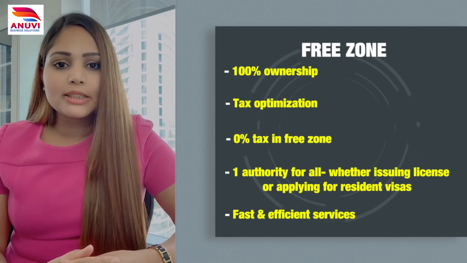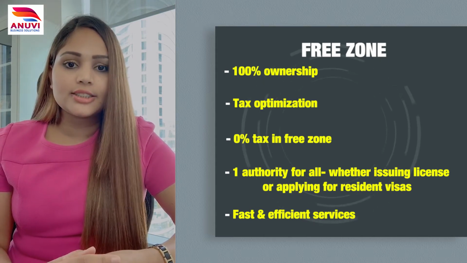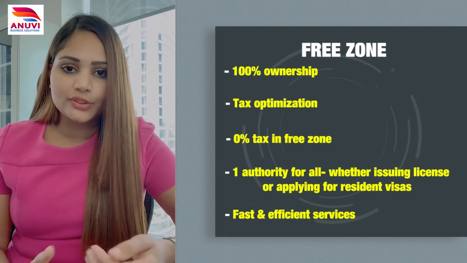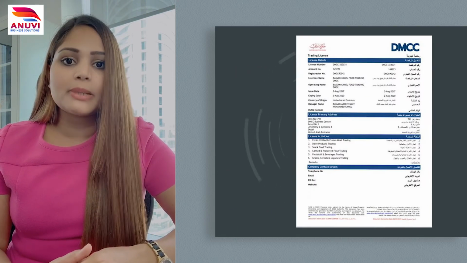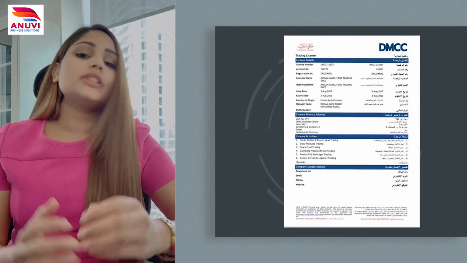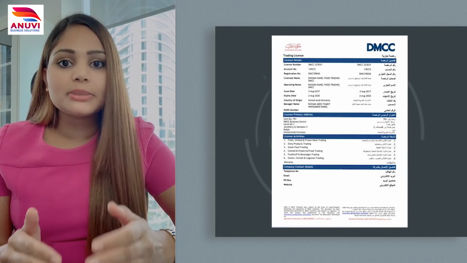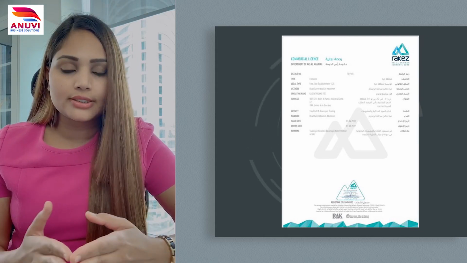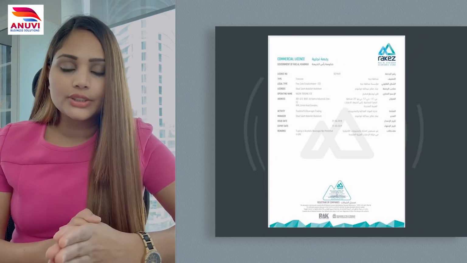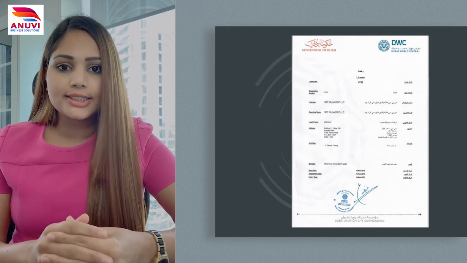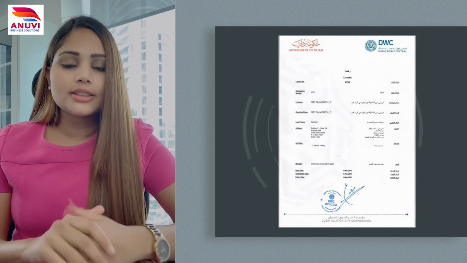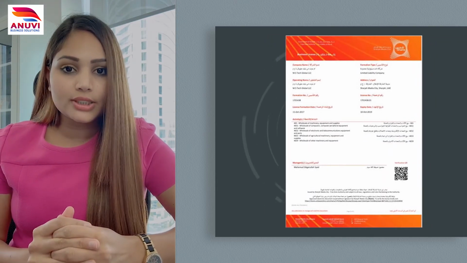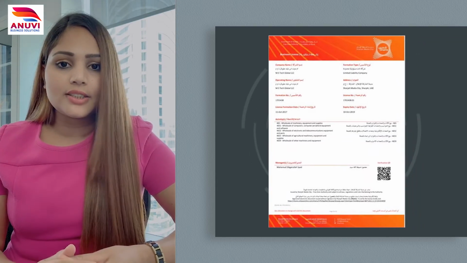Suppose somebody wants to open a company, he wants to acquire a trade license. Further, he has to finalize his office, whether a virtual office or a physical office, and afterwards he wants to apply for a residency visa and bank account. In this scenario, all these things can be done under one roof in a free zone. He can apply for his license, take the office, and afterwards get his residency visa and bank account. People generally choose the free zone because it's more convenient, fast and effective.